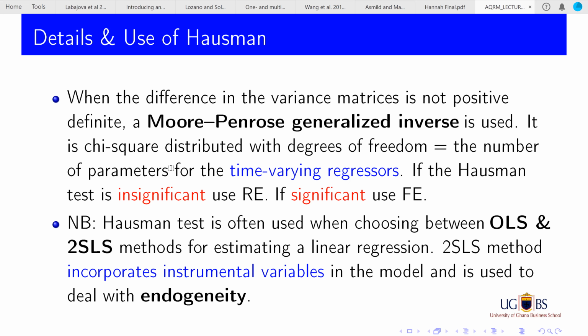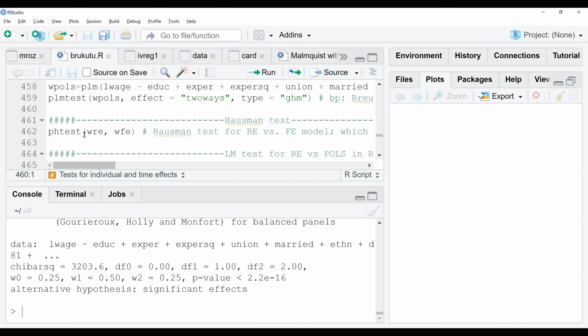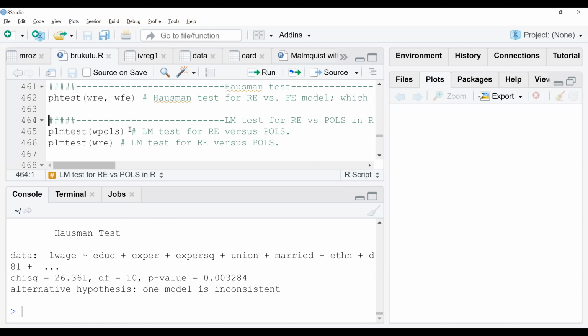So we are going to run that. Let's go to our R and run that and see the situation. So this is a Hausman specification test. Please, this test is just a test between random and fixed effect. So I already have my random estimator estimated, and a fixed estimator I've estimated. And then this is the result. Who can tell me, based on the results you are seeing here, are we going to go for random effect or are we going to go for fixed effect?